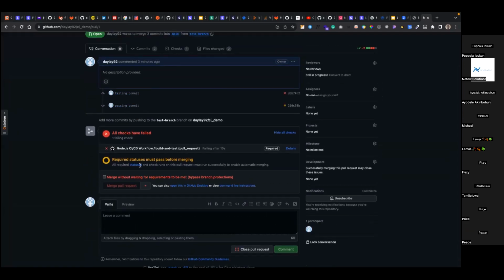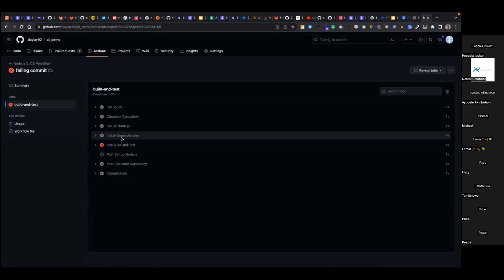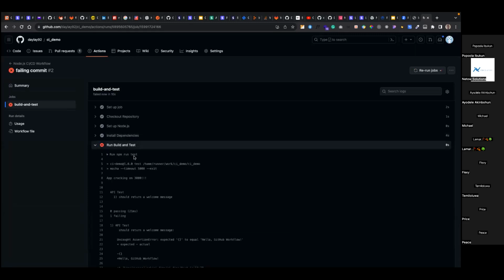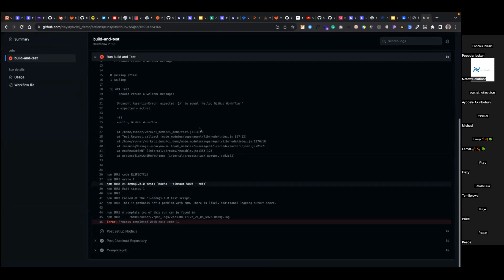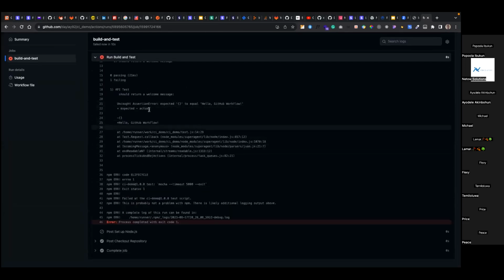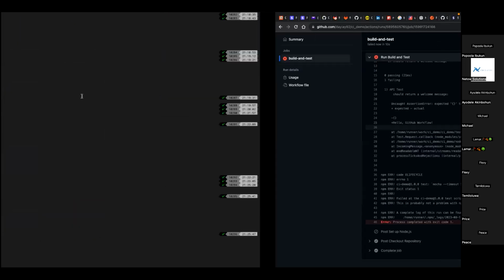So it will rerun this particular check to see if everything is all good. Just watch after it starts rerunning the test check. That's why this is yellow at the moment. So let's take a look at what it is doing. This one is also failing. Let me check why it's failing. Oh, I see why it's failing. Remember that we added a check here.